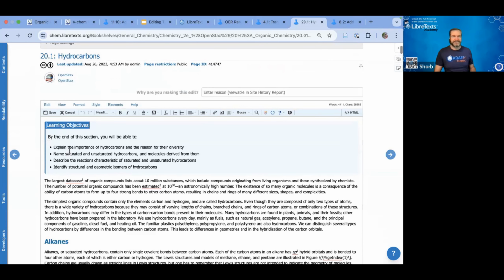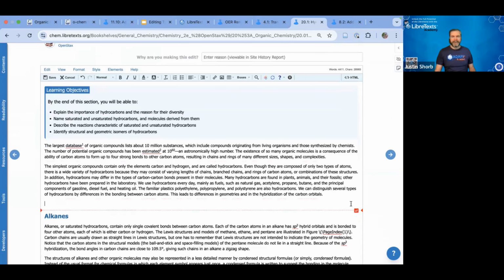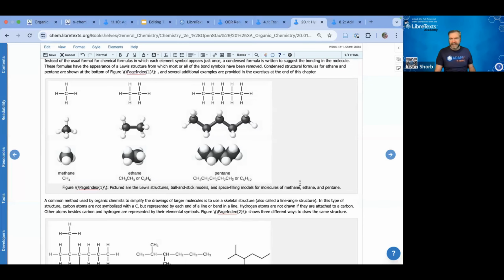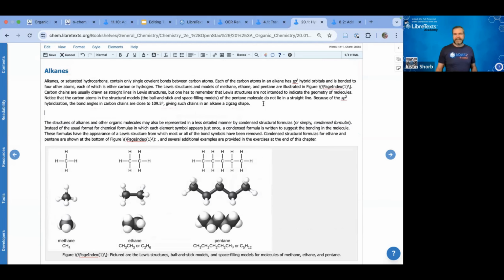When you're editing things, you get these nice little boxes. I'm just going to show you how to add those. If you see that little red thing pop up, this is a way to, it's sometimes hard to get a new paragraph inside of images or inside of boxes. You see this little guy pop up and you want to put a new line here, you can click on that little guy. Let me just put it in a better spot. It can get you an insert a paragraph kind of a thing right there. Mine's flickering a lot, so I don't think it's working. I don't know why. But I'm going to go ahead and add an exercise.